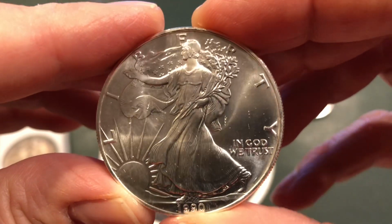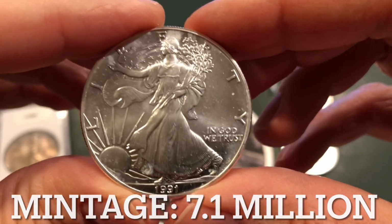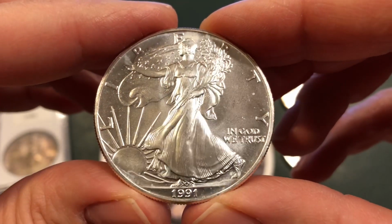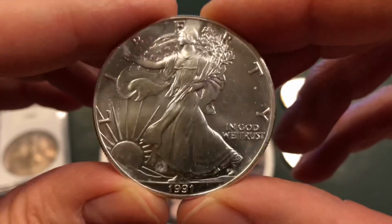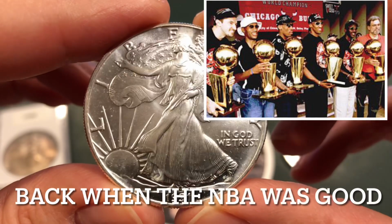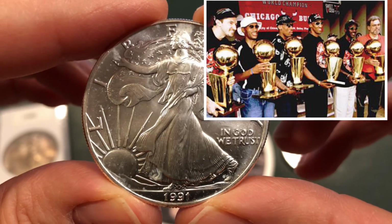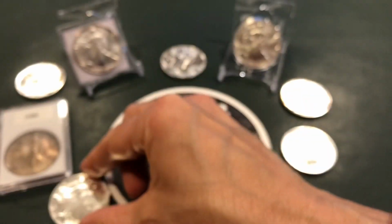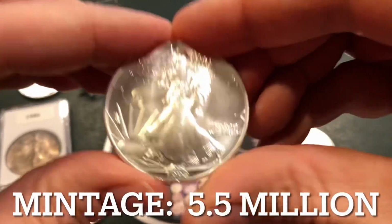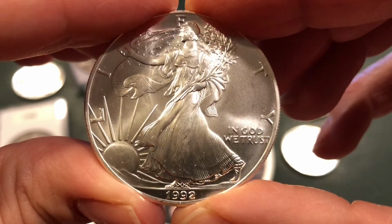1990. Here's 91. A great year for Bulls fans back in the day. 91 was the beginning of our decade-long dominance in the NBA. We won our first championship in 91. 92. Mintage of 5.5 million.